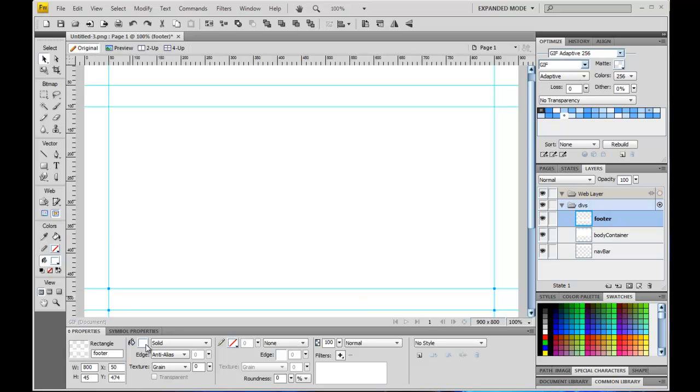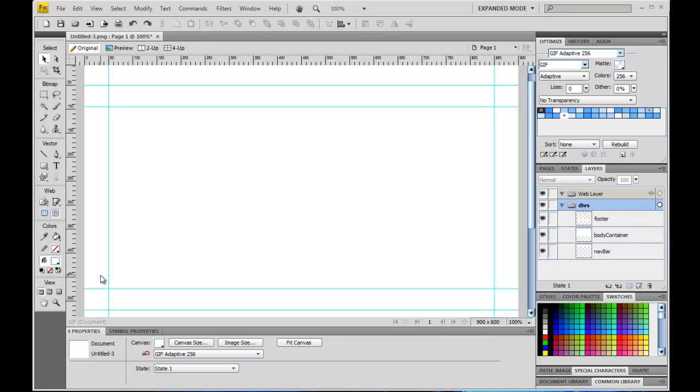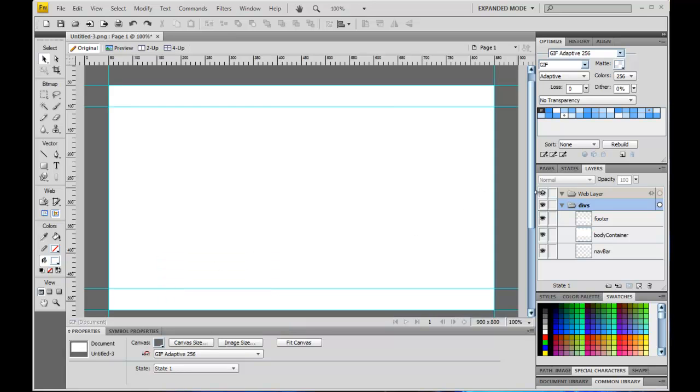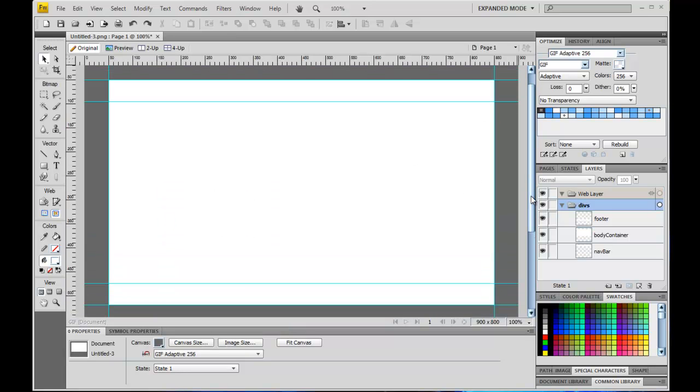So I want to go ahead and select my regular canvas, and I want to give it a dark gray color just to make it contrast a little. Now this isn't going to be the actual background of my site. If you're wanting to use an image background, you're going to wait until export, and I'll show you just how easy it is to get a background on there. But if you want a solid color, now's the time to go ahead and set that.